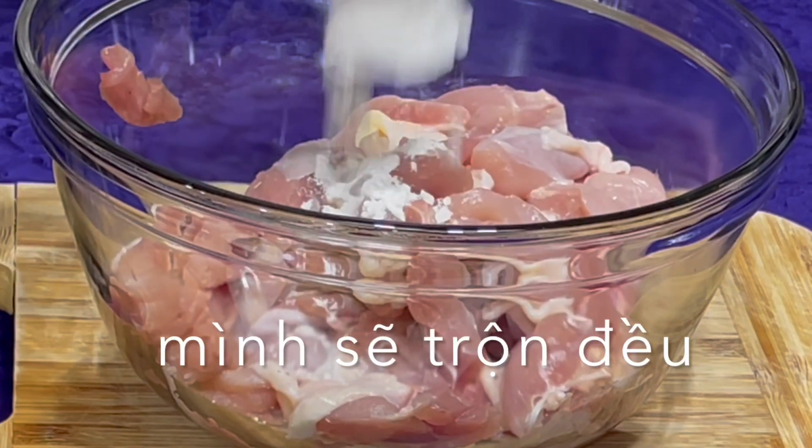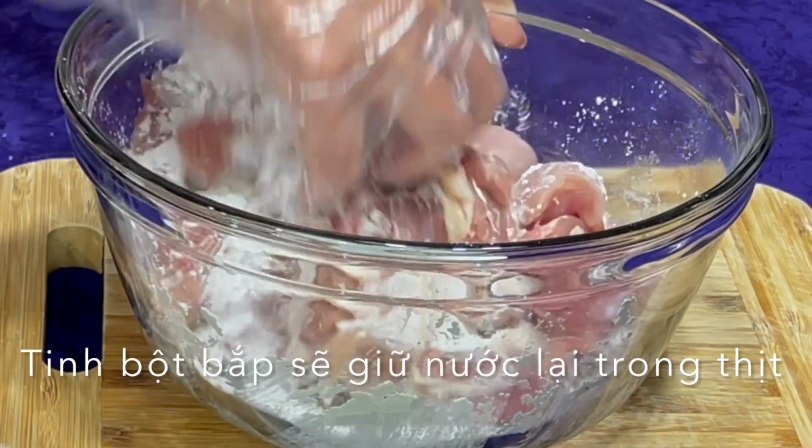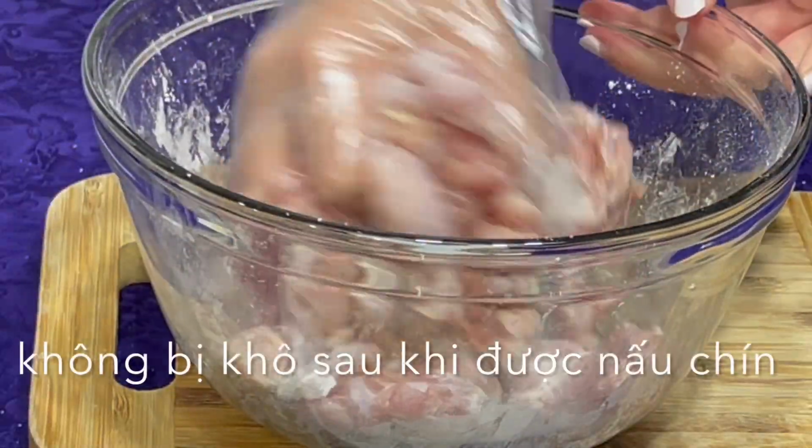Then, I will mix it well with 2 tablespoons of cornstarch. The cornstarch is supposed to seal the juice inside of the meat and have the meat stay moist after it's cooked.